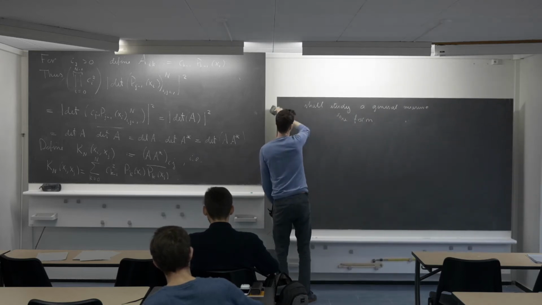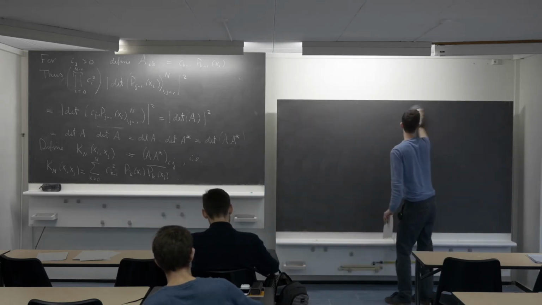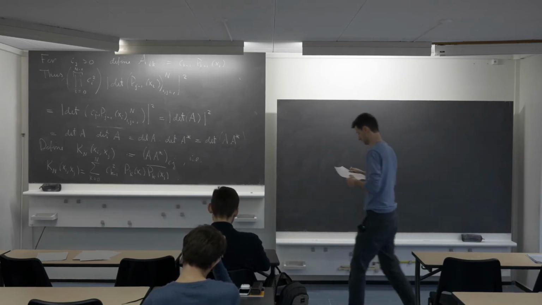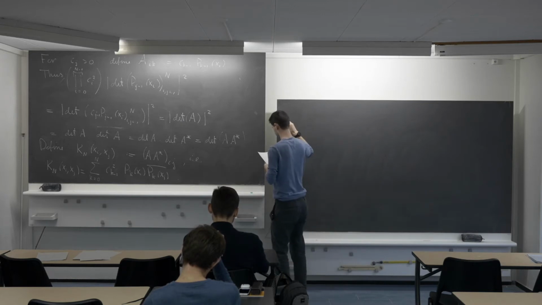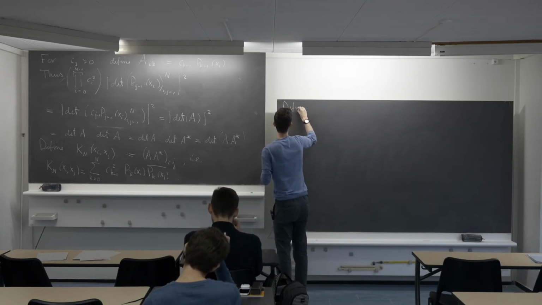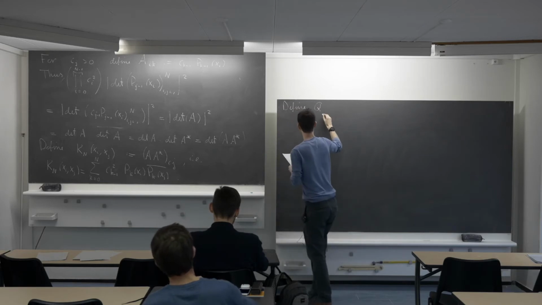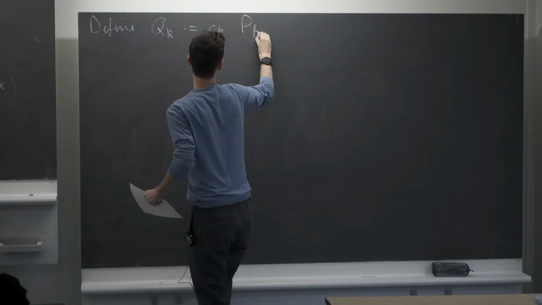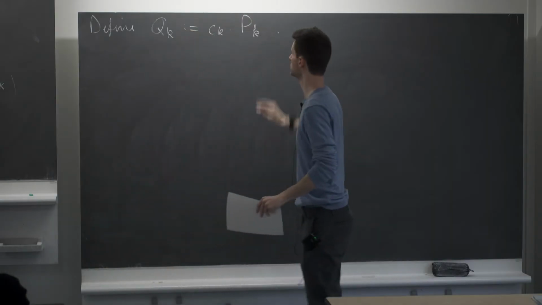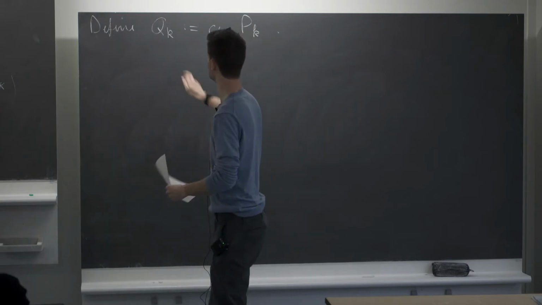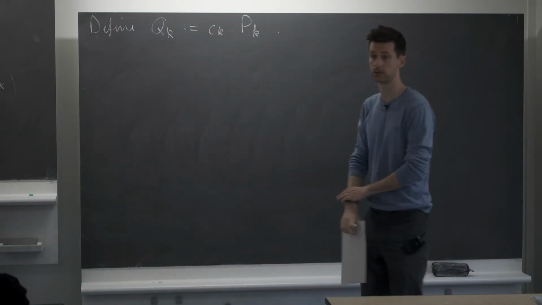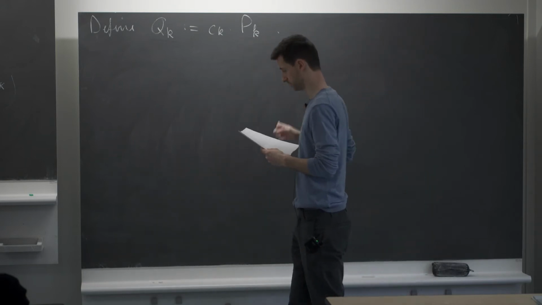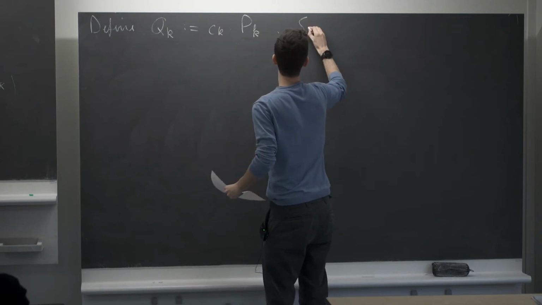So I will define this polynomial Q. Note that this whole derivation was true for any positive number C. So I will define a QK, which is equal to CK times PK, and these C's I could choose as I wish, and that means I can choose my QK to be any polynomial of degree K. The PK could be any monic polynomial of degree K, so the QK can be any polynomial I wish.